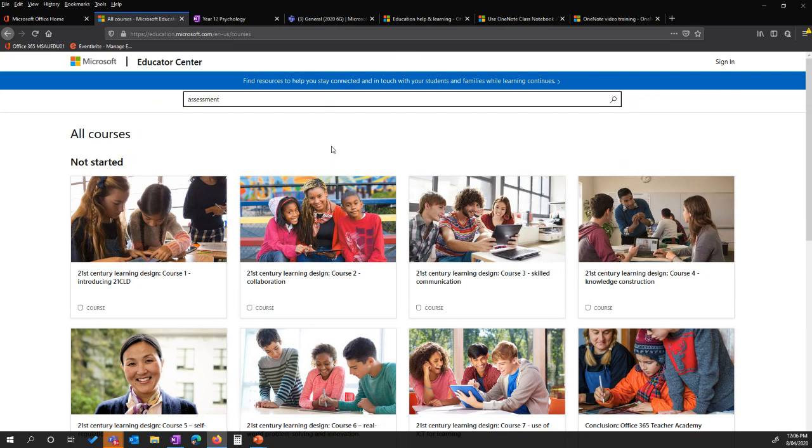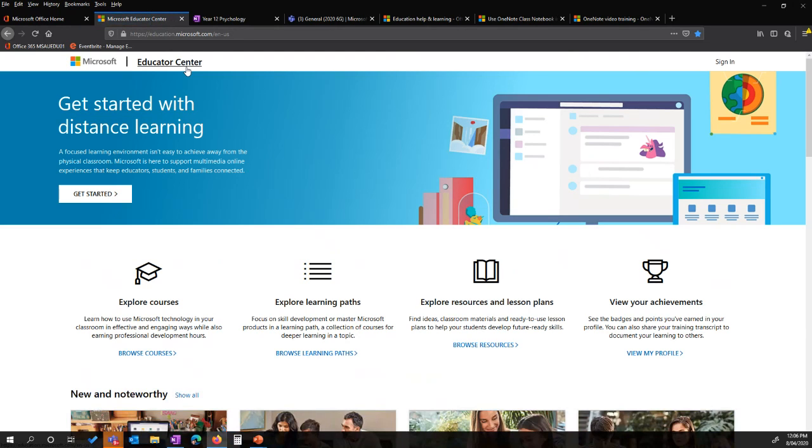Now, for that reason, any courses that you do through this are recognised in the sense that they meet the AITSL standards. So they're recognised by the VIT, the Victorian VIT down here in Victoria, and the TRB in South Australia, for example, will recognise them. So those are teacher registration boards. So I suggest that you create an account by signing in, just using your school email address and password, and then any workshops, any online trainings that you do will actually be recorded in here.